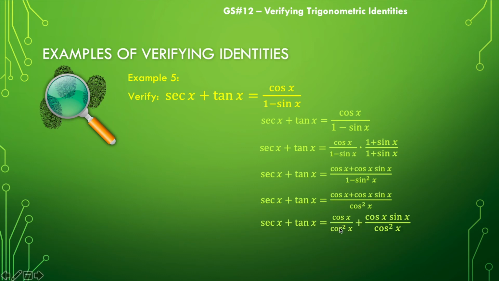I have cosine of x over cosine squared of x. One of those cosines is going to cancel here, and this one will cancel out. And then this cosine of x will cancel with one of these cosines of x. And so that will simplify to look like this: 1 over cosine of x plus sine of x over cosine of x. And when we do that, all we have to do then is use what we know about reciprocal identities and quotient identities and rewrite these as secant of x plus tangent of x. Outstanding.